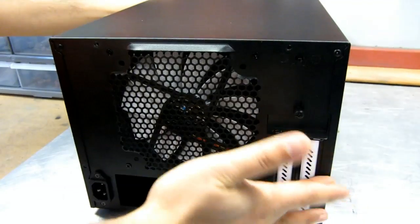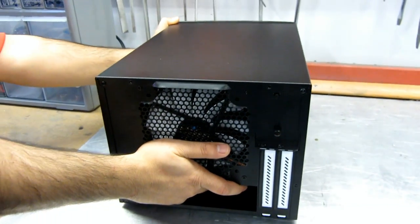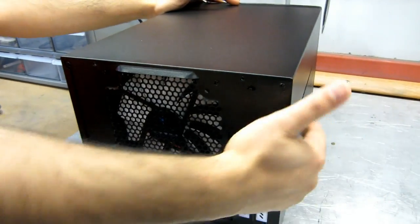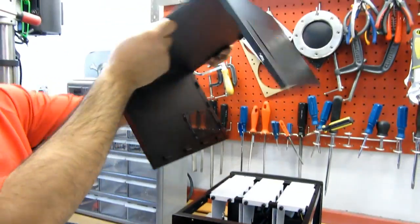So we got the 4 thumb screws out. 1, 2, 3, 4. And the one thing that Bill and I both agree that we don't like about this case is that if you just want to take the side panel off, you can't. The whole thing has to come off, slide it back, pull it right up.